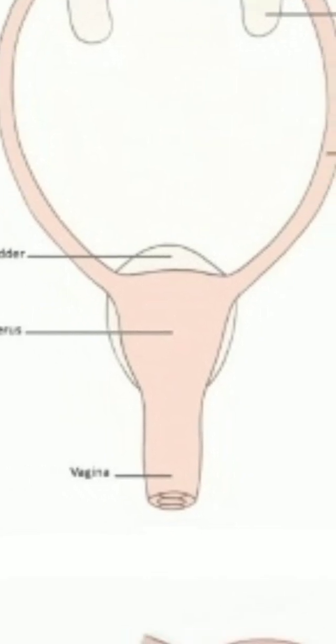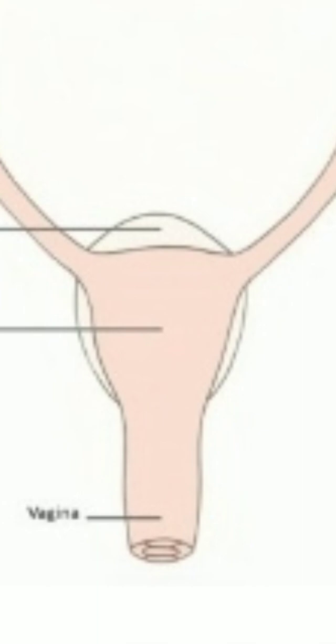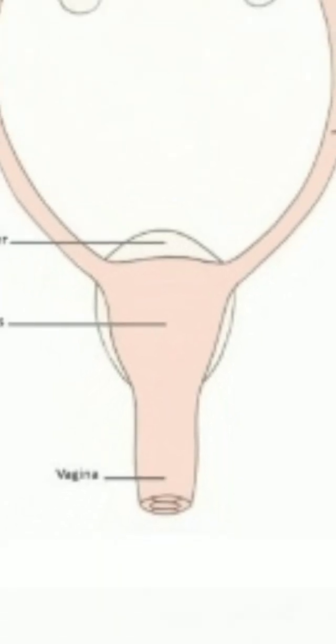When they unite, there will be one common wall, when the two tubes are uniting. This common wall will undergo apoptosis, that is, it will disappear. It is programmed cell death. When it disappears, the uterus will have a single cavity that is triangular in outline in coronal section. It is called the uterine cavity.